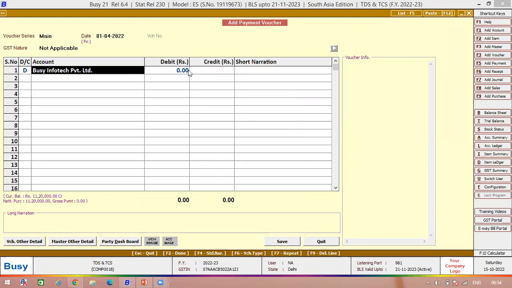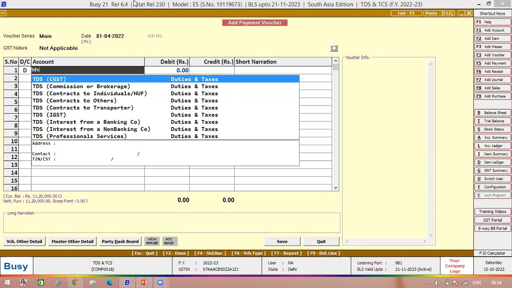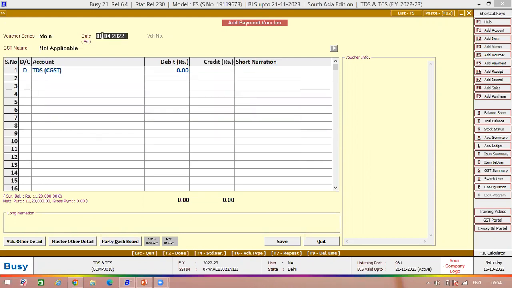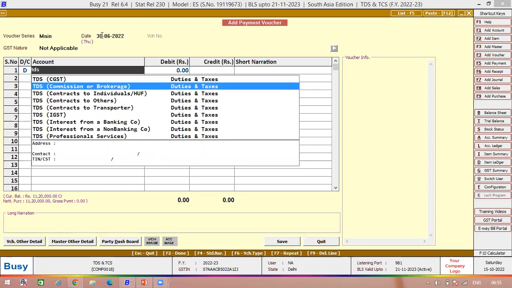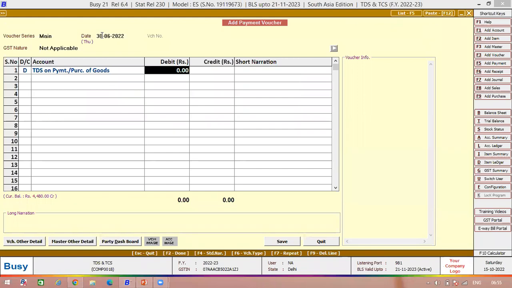You can select TDS. Let me go for the payment on 6th. As I've done a TDS reference in May, I'm going for the payment on 6th June. It's 4480.